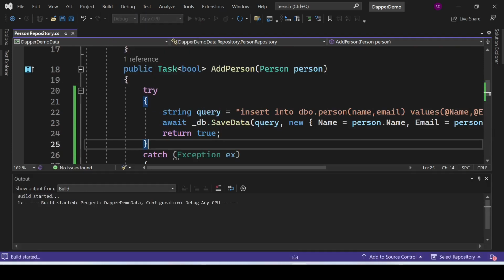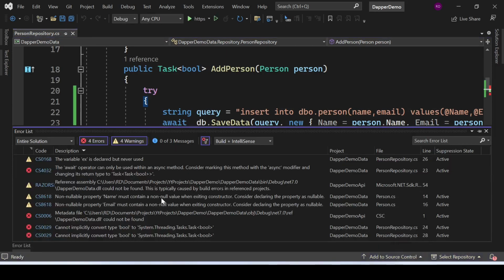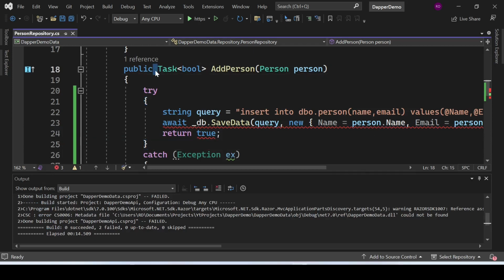Let's see, is there any error or not. If there is an error, we will find it right now. Okay, so here we have a bunch of errors. First of all, it is saying await operator can only be used in an async method, blah blah blah. Okay, so we will provide it an async method.